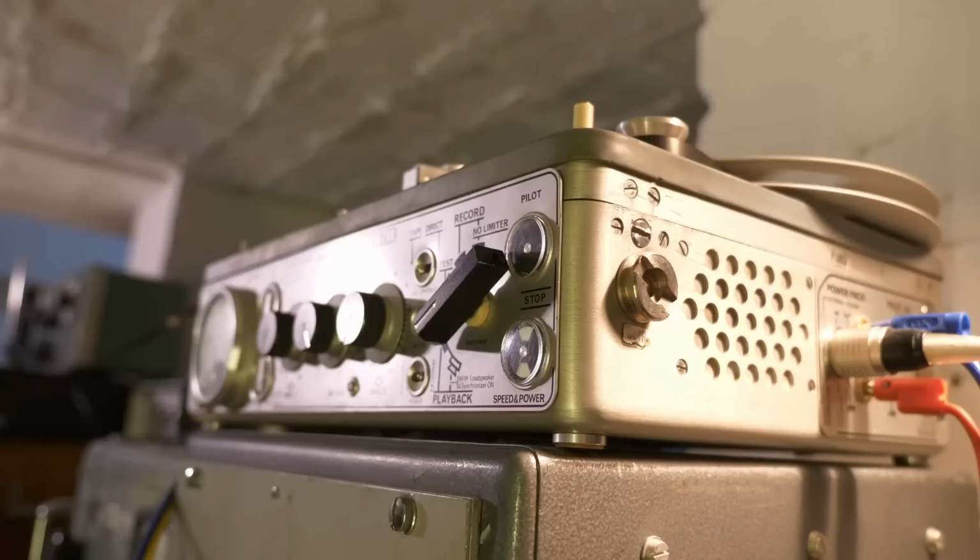Because I'm playing a monophonic instrument where I can only have one note happening at a time, I needed a looper to give me more musical variation to improvise on. So instead of using a Boss looper or something similar, I decided on a tape loop. And that's running from here to here through a Nagra 4.2.